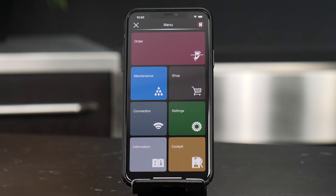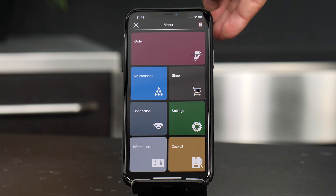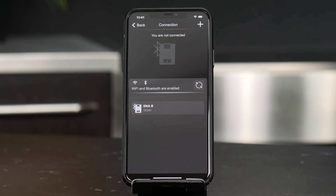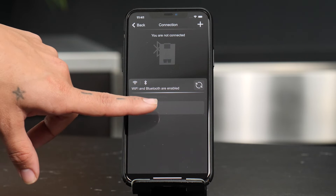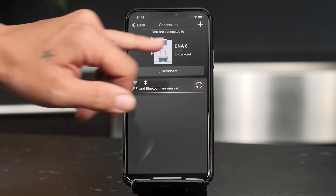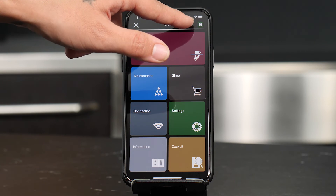With the Smart Connect installed in our machine and the Joe app downloaded on your smartphone, you can open up the Joe app to access your machine. When you open up the app, you're going to see this screen here. Up to the top right-hand corner, you're going to see the little machine icon with the red ring on it. If you touch there, you'll see a list of machines that you can connect to. Right here we see our Jura and an 8 — we can click on that and it should connect. With it connected, we can just hit the back button, and now with the green ring around the machine icon, we can see that it is connected.